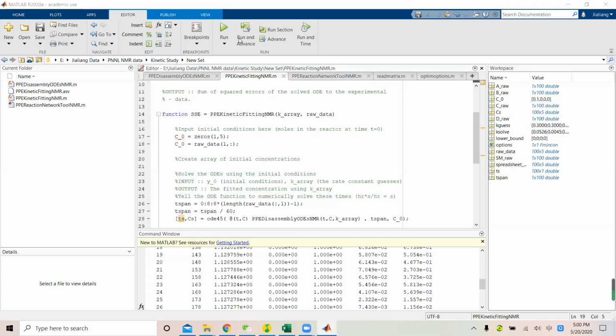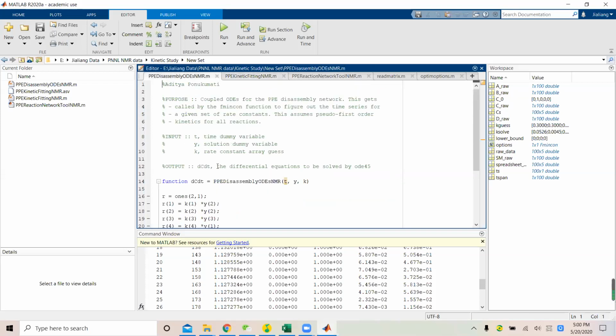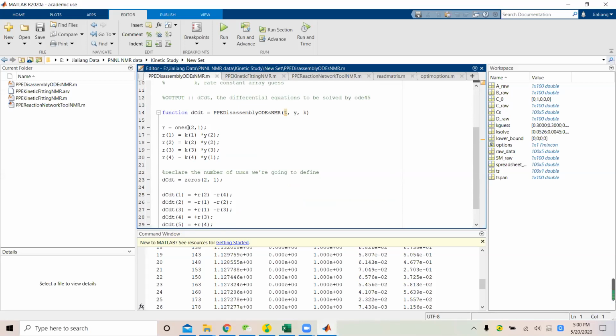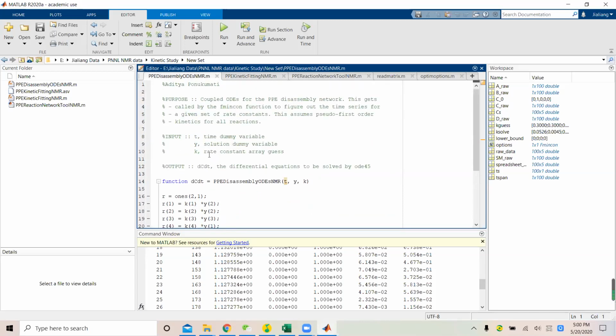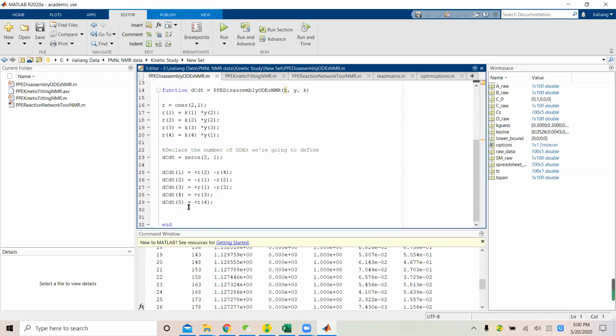Oh, and then if you go to PPE disassembly ODEs, to implement your second model you would have to change the rates here. You would define R as a rate, and you would have a list of R's, and then at the very bottom, the change in the concentration is equal to the sum of rates.